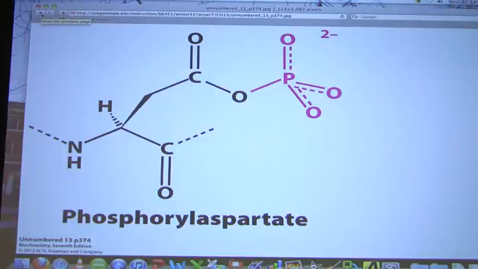Yes, sir? So is that aspartate floating around by itself? It's part of the protein. So the aspartate is a side chain of the protein. Like we saw in the serine proteases, where we had the alkoxide ion that played that role, it was a side chain of the serine. This is a side chain of an aspartic acid, and it plays a role in this process. We're not going to go through the mechanism of that, but suffice it to say that this is an intermediate in that process. Okay?